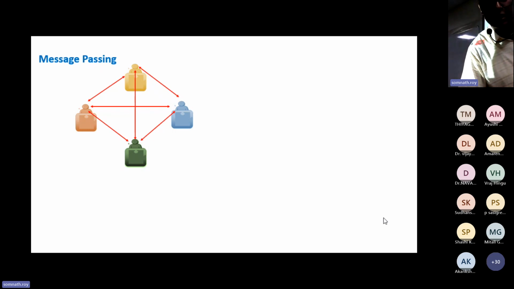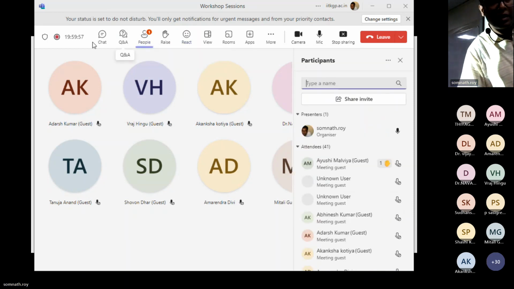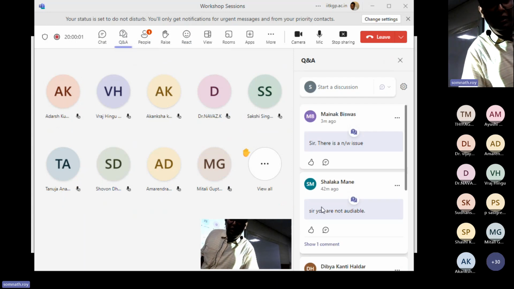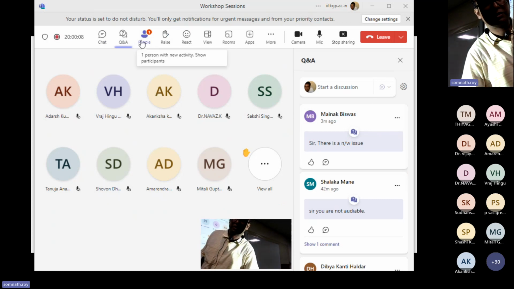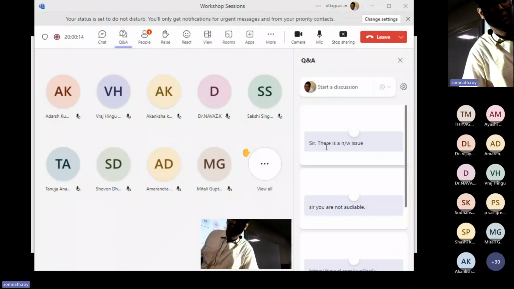Somebody has raised a hand. If you have anything to ask, you can put it in the QA, the question answer part. Ayushi Malavia, please write in the QA part.